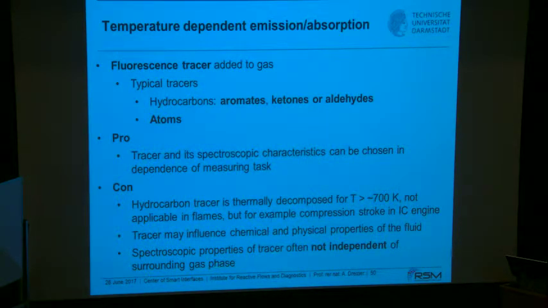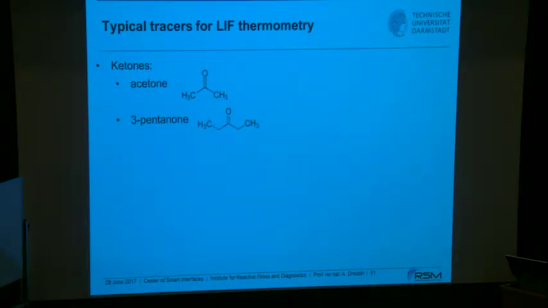And another drawback for at least some of these tracers is that some of them are not independent of the surrounding gas phase. So if you want to use them for thermometry, there might be as well a cross-sensitivity. And this cross-sensitivity in most cases is due to quenching with molecular oxygen. And so we have to consider that for these different hydrocarbons. And of course, there exist many of them, and not all of them can be discussed over here.